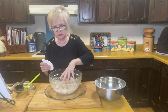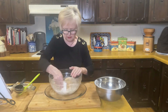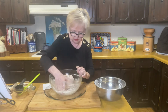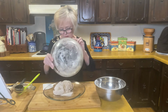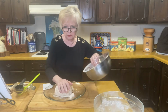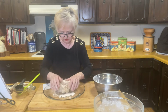See, it's sticky, but it is sticking to my hand some. Not a whole lot, not like it would have a while ago, but you're going to get it where it won't stick to your hands. And so we're going to knead it a little bit, and what I'm going to do is pour it out on this glass tray so you can better see what I'm doing. It's just easier for you to see it. I'm glad I took that flour out because I don't think we're going to need it. But if we do, we can always add it.